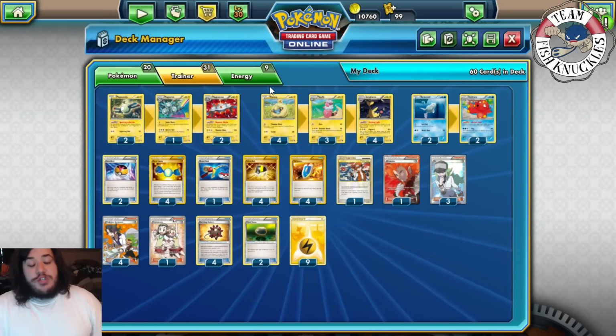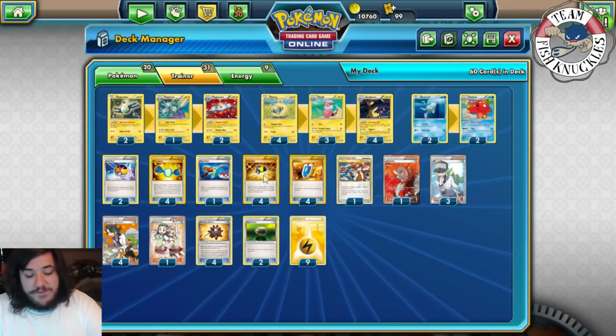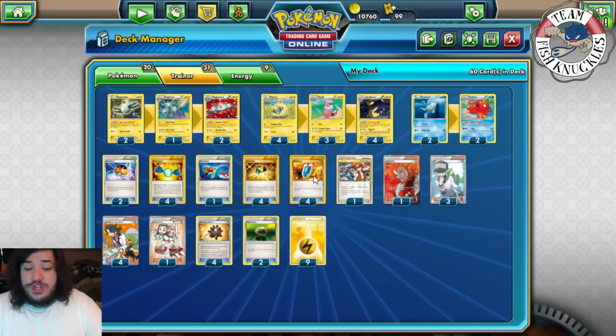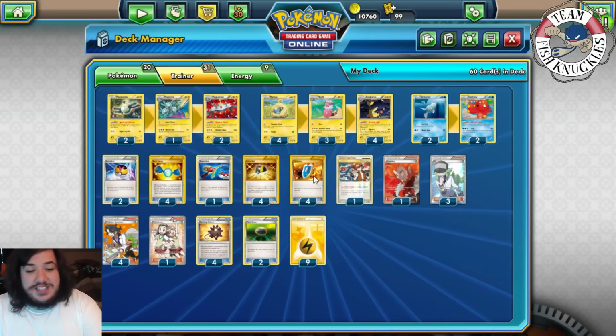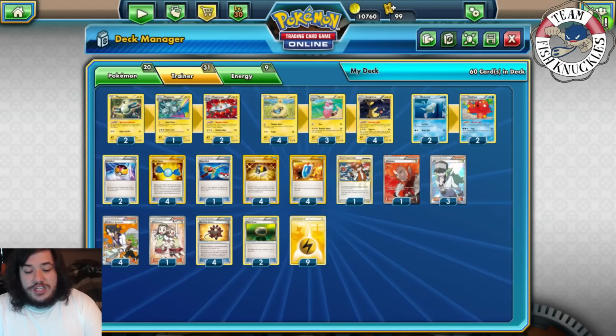So basically what we're doing is using Super Rod to get back our Pokemon, which is really nice. 4 Ultra Ball, 4 Via Seeker, no Trainers Mail. Like I said, the list is tight enough. You can't really put Trainers Mail in here, but we'll still make it work thanks to Octillery.